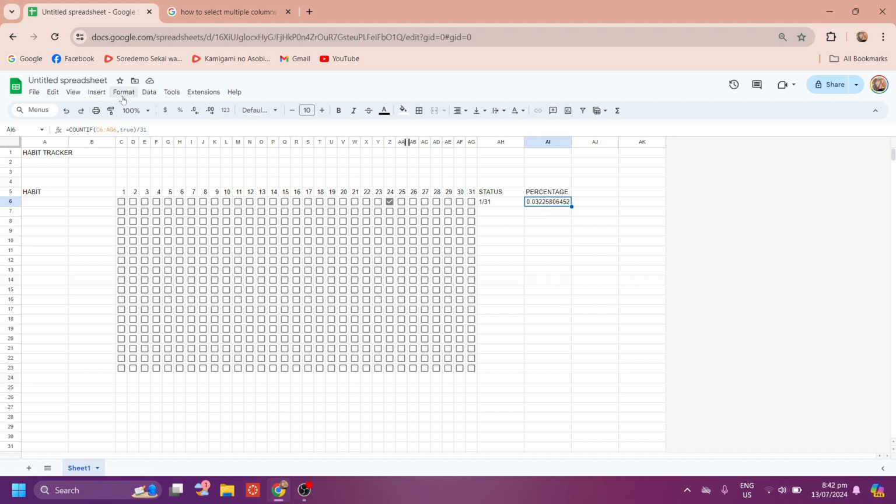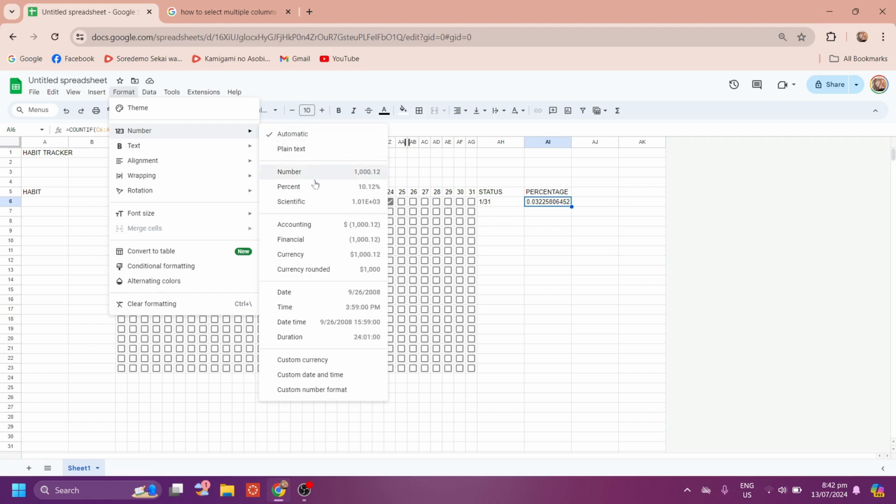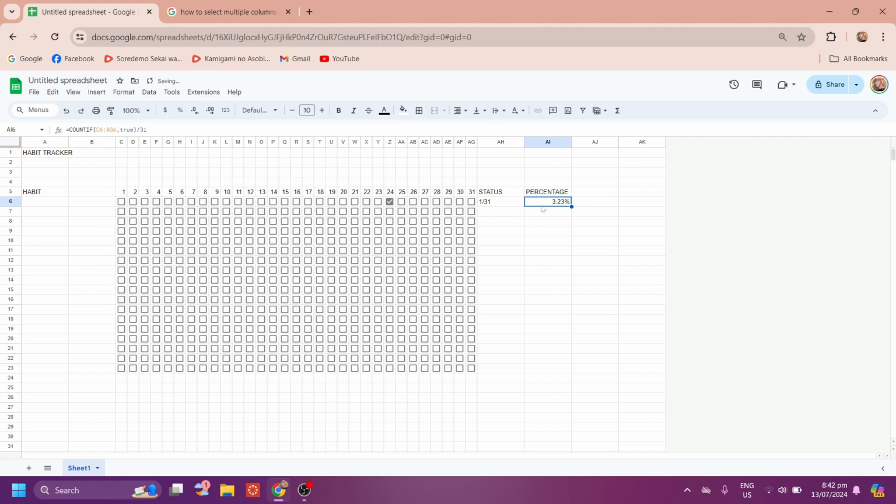Now select the percentage and go to format the number and change it to percent, just like that. Now drag it all the way down the entire column.